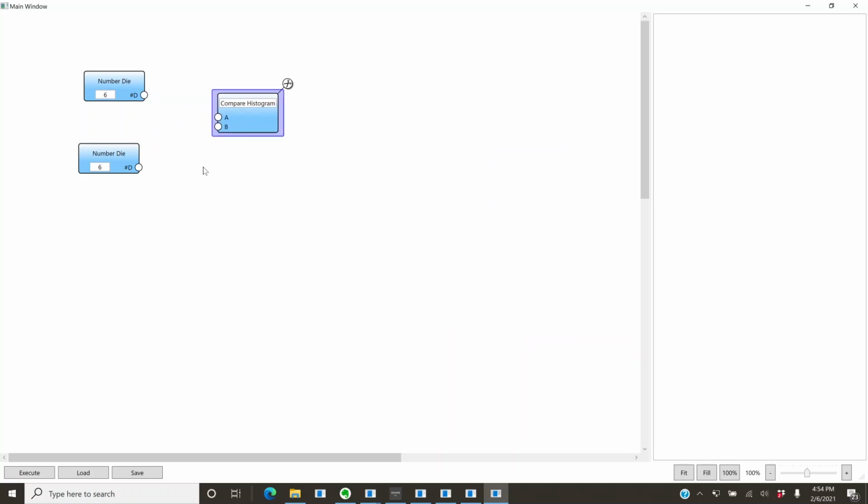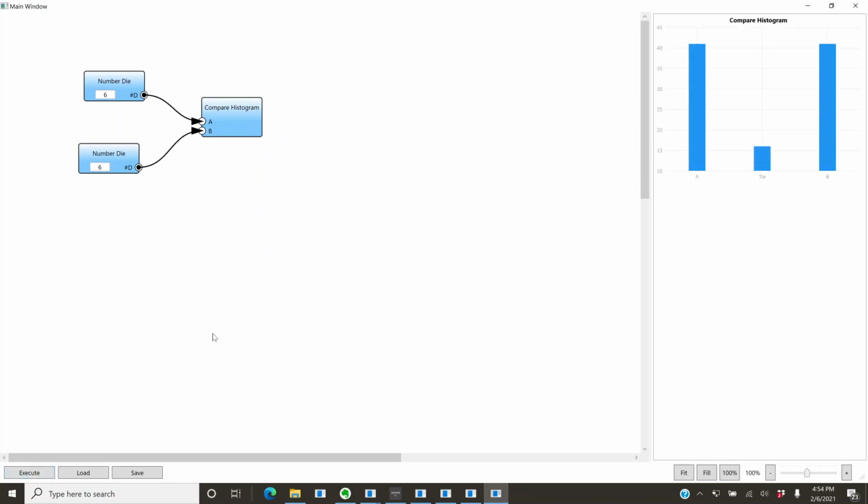You'll see all nodes have a couple of different things. There are names, which you can change. Then there are output nodes, which are on this side, and that's what comes out. And then input nodes, which are on this side, which is what comes in. Here, this is a number D, which means this is a number die. I'm going to put that into my A input, and this into my B input. Once you have it set, you can also drag things around and make it look nice and pretty. Then I just hit this execute button down here.